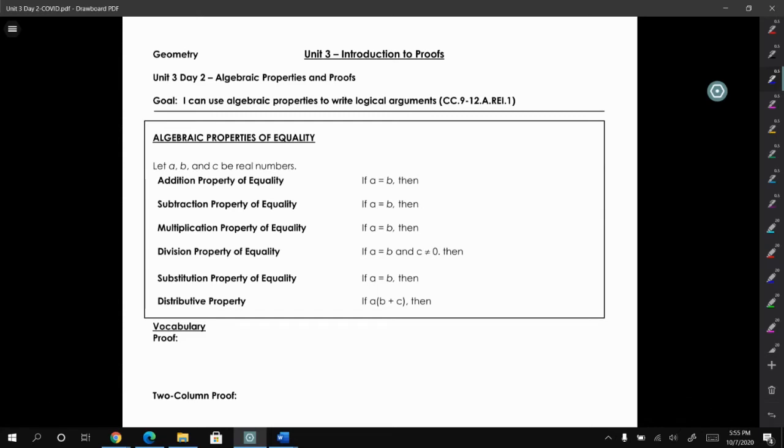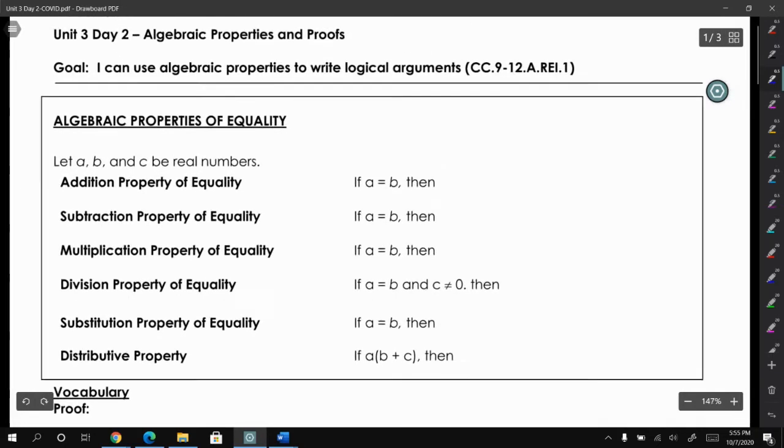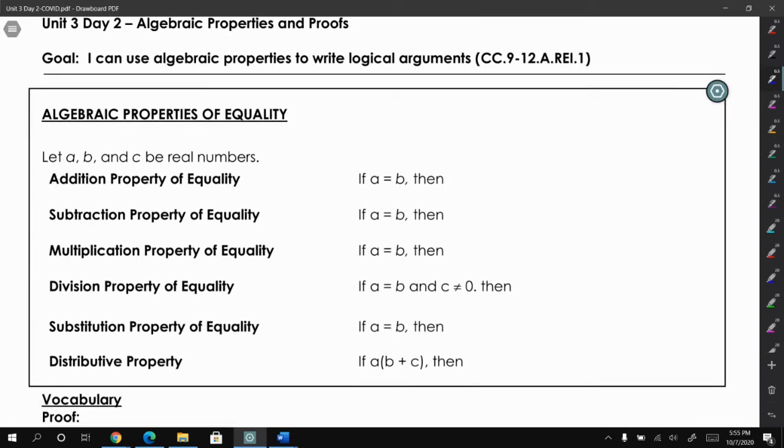Today we're going to talk about the algebraic properties of proofs. I know that this sounds like a horrible topic, but you've been doing all of these things since you were solving equations back in 6th or 7th grade. You just haven't called it these things, and you may not have used these terms back then. So let's look at some of these properties that you already know, but now we're going to formally define them.